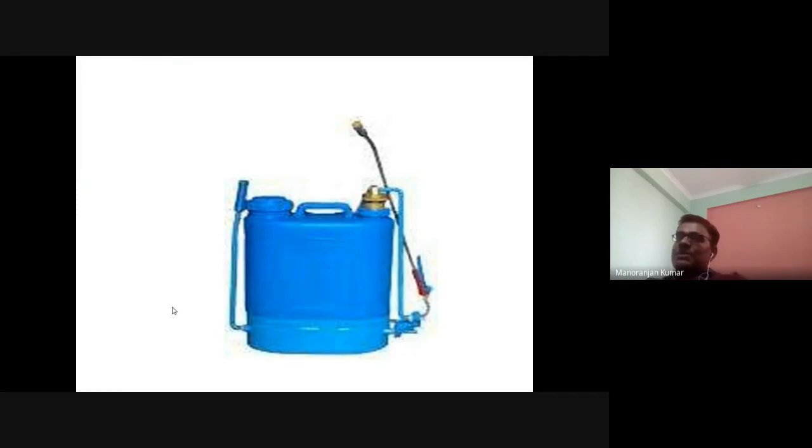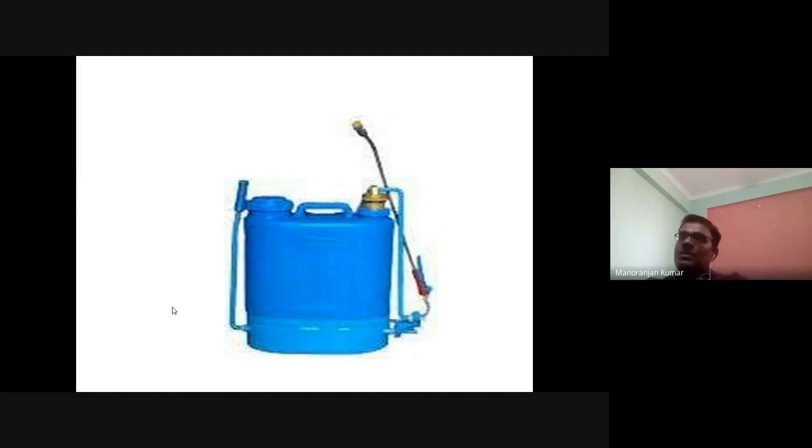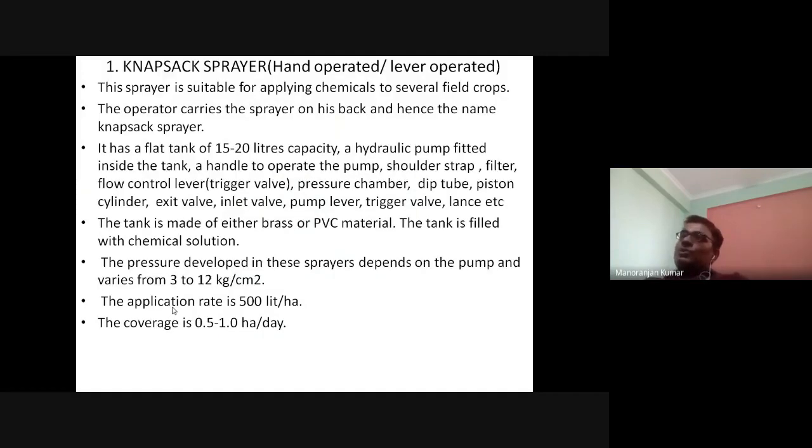Here, this is the knapsack sprayer. Knapsack sprayer, it is hand operated or lever operated. This is known as the hand knapsack sprayer. Okay. So this sprayer is suitable for applying chemicals to several field crops. The operator carries the sprayer on his back, and hence the name is knapsack sprayer.